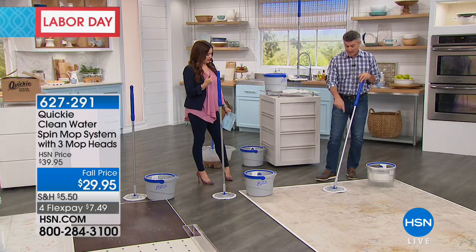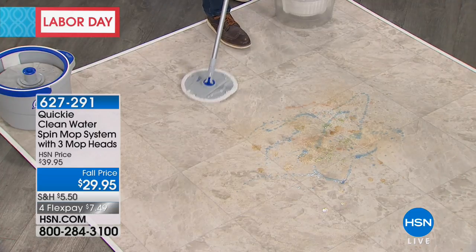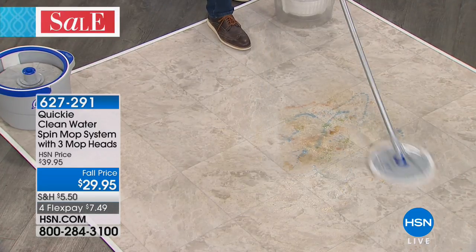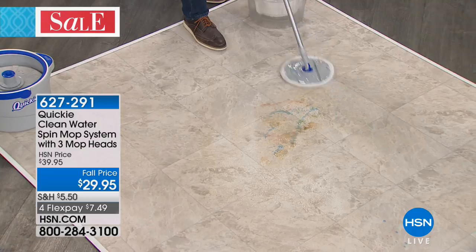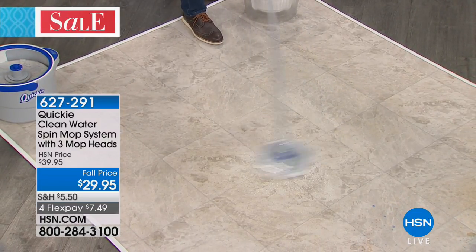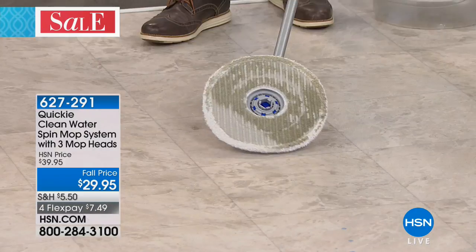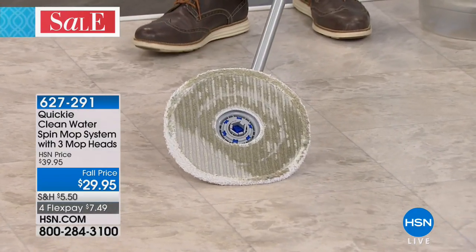So here it is, a gray-looking mop head. You can see it's that round design. It's flat, low profile, super lightweight. Okay. So here's our little stain right here. Now, look how easily I'm going to be able to pick this up. Microfiber mop head. It also has little scrubbing lines in there. So I'm able to take care of that. And here's what you're going to see, and you're used to seeing this. Look at that. A messy, dirty mop head, because I was just mopping.